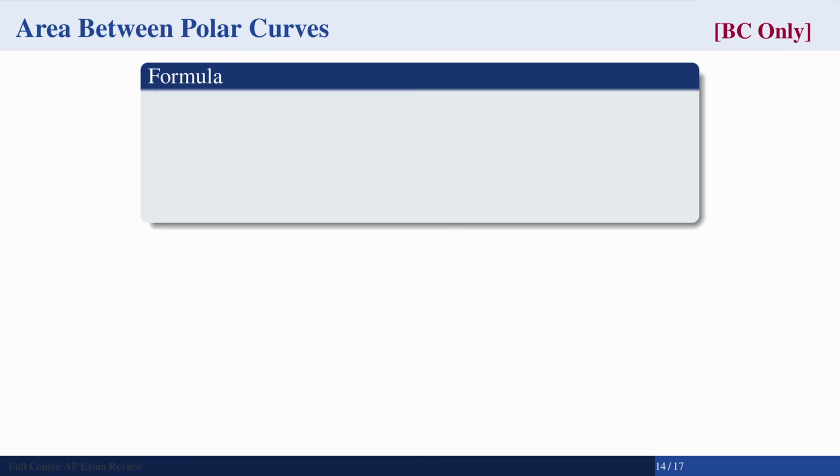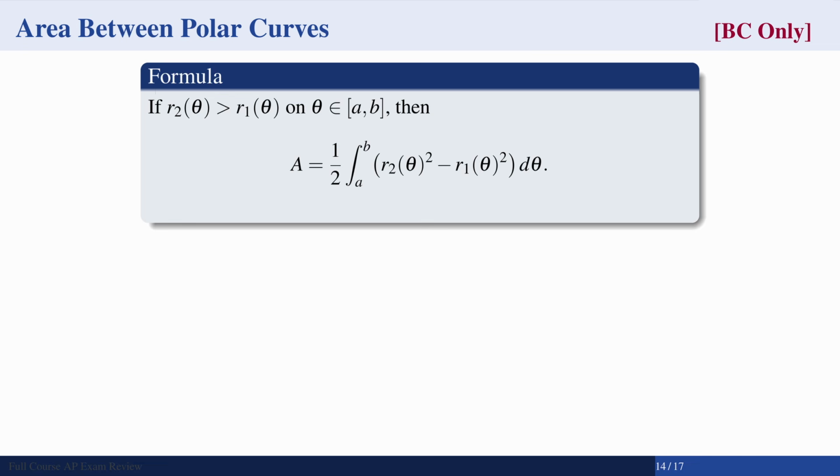Another thing that they might ask you to do with polar areas is to find the area between polar curves, because why not? So for this one, we need to figure out which polar curve is farther from the origin, because that will give us a larger area. And then obviously another one is closer to the origin. So when we do this, we're basically just finding a big area minus a little area, which is a totally fine way of doing it, and that will get you the answer.